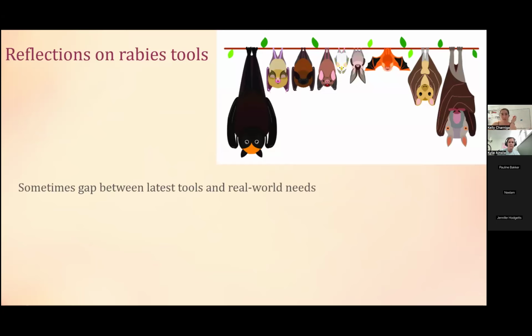Some reflections. Sometimes there is a gap between the latest tools and real world needs. A lot of people were hesitant to adopt the Shiny app because they really liked Excel and it was working for them before, so why should they change? So the dialogue with your end users, I think, is super important, and making sure that you're going to make a tool that is actually going to be useful.